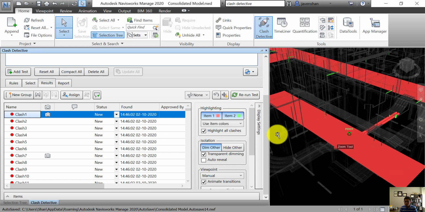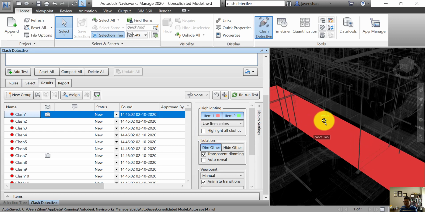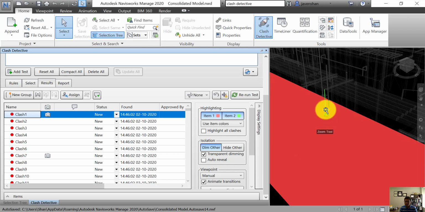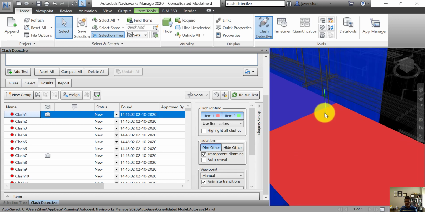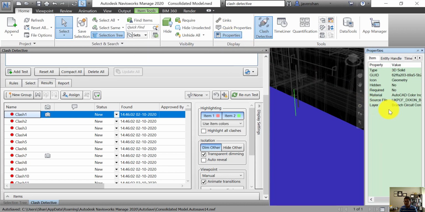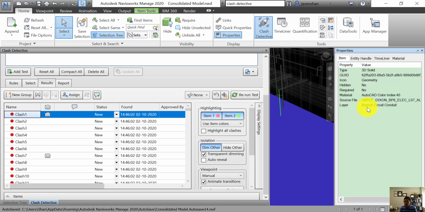For example, if you would like to take a look at clash 1 and see what kind of elements are interfering with each other, the best way is to select the elements, and then in the properties palette you can see the layer names: branch, circuit, conduit.